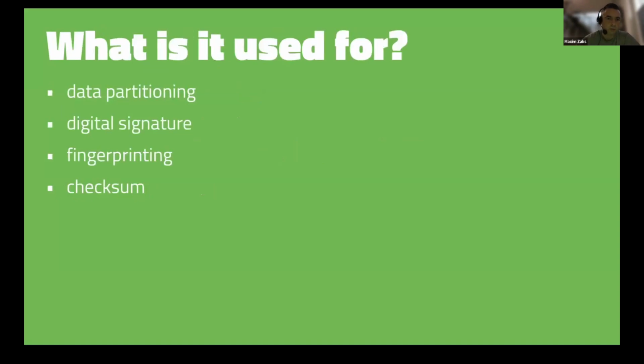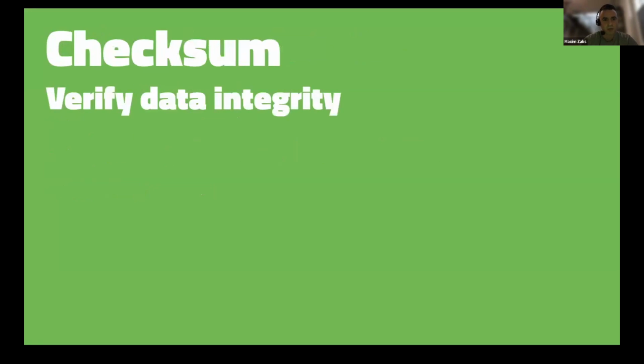So what is it used for? There are multiple use cases. I picked 4, which I think cover most of the interesting parts: we have data partition, digital signature, fingerprinting, and checksums. Checksums verify data integrity. It's quite a technical thing, normally used when the data is either stored or on the wire.